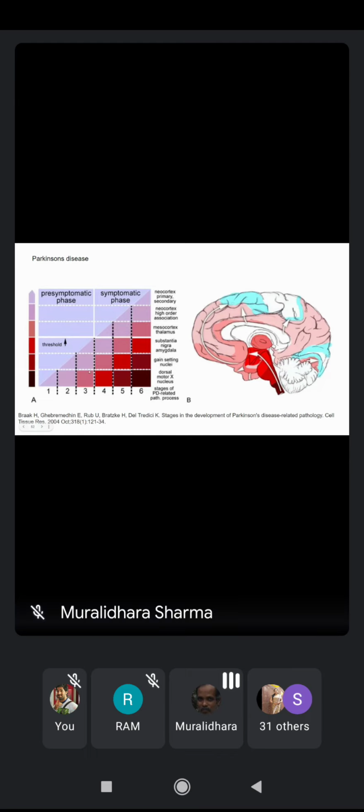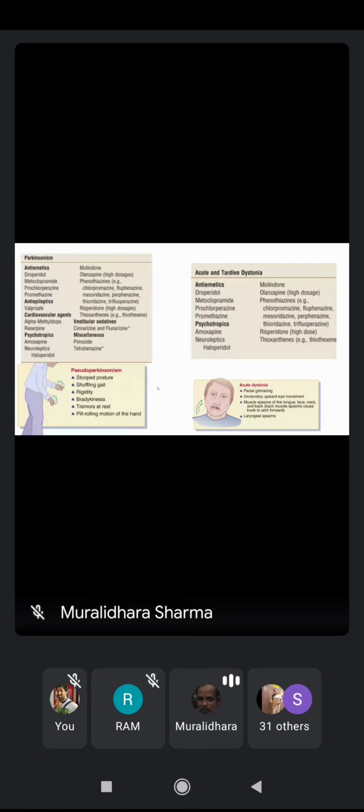Dopa or dopamine replacement would be good enough up to the fourth stage, the early symptomatic stage. In the fifth and sixth stages, muscle rigidity is more common, so you will have to give drugs which reduce the rigidity, like Pacitan, or patients may require support for the psychiatric symptoms also. Antipsychotic or antidepressant drugs could be needed.